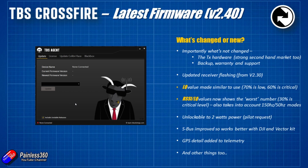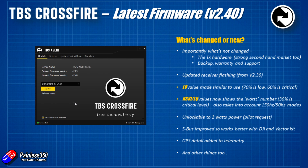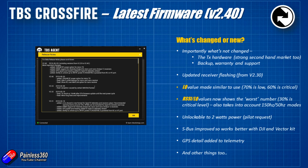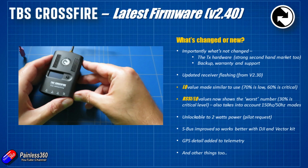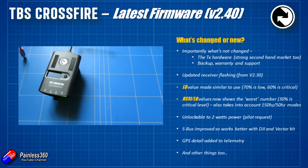TBS are pretty good with their warranty and support. So if you invest in one of these systems and have a problem, TBS will sort it out. I've heard of instances where Team Black Sheep have actually honored warranty returns on units that had been abused a little bit. The warranty is similar to the kind of stuff you get from Fatshark — there is a benefit to paying that extra bit for a product like TBS or Fatshark in that you get more support. My experience, even when I haven't tipped them off that it's me asking, has been a good one.